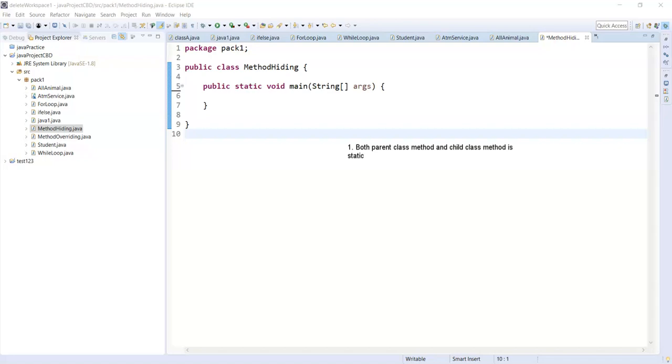Both methods are static. And another one is, it is also called compile time polymorphism or static polymorphism or early binding.